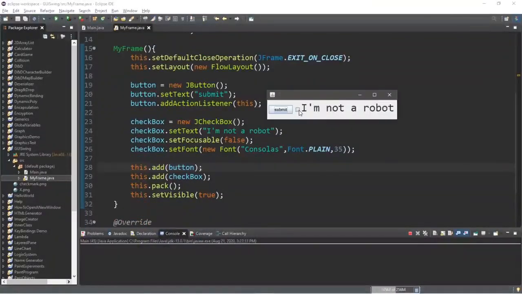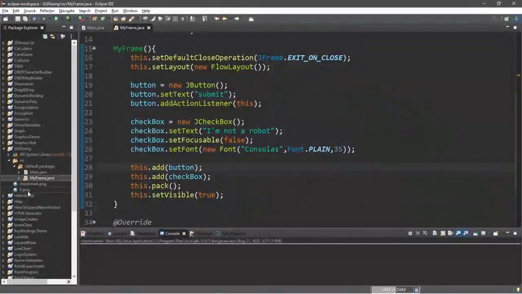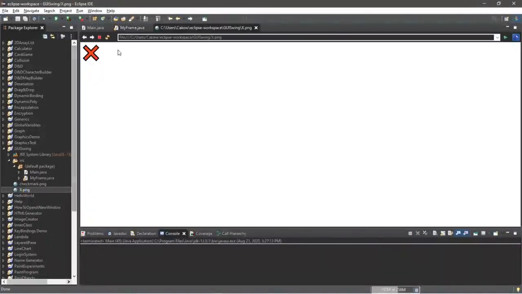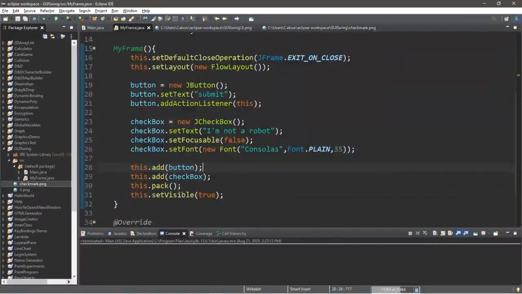So did you guys know you can actually change the appearance of this checkbox? We can set this to an image. So I have a few images that I want to use. This picture of an X, I just called this x.png, and a picture of a green check mark. So I want to change the checkbox to these images when the checkbox is deselected or selected.